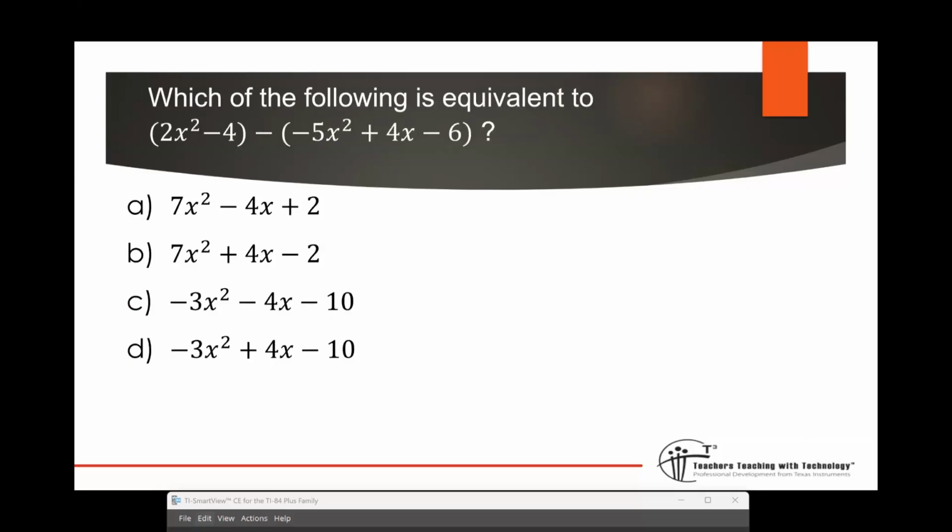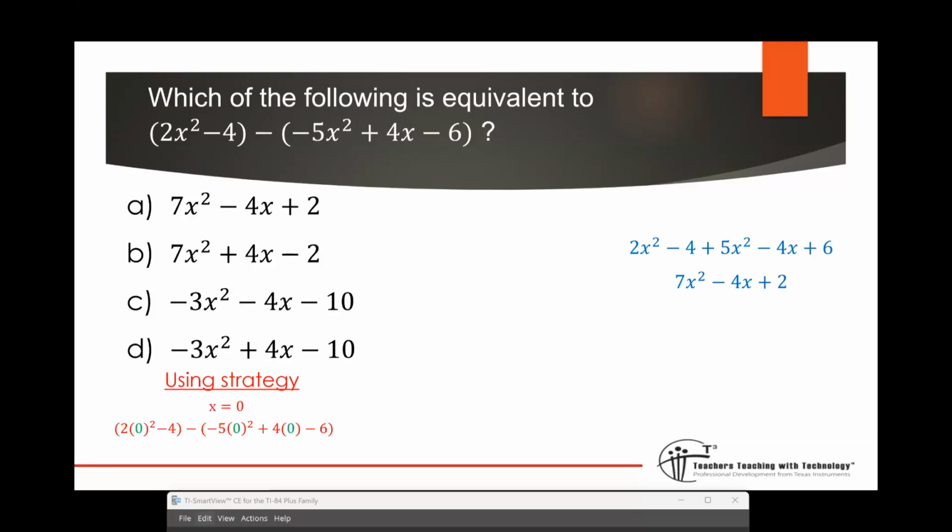All right, so here's our first one. Not too bad, right? Distribute that negative across and combine like terms. In the blue, there's our answer. Not too bad. But again, this technique of 0 and 1 is really pretty nice. If x equals 0, our original problem at the top of the screen answers 2. We can calculate that very quickly because multiplying by 0 really cancels out a lot of things.